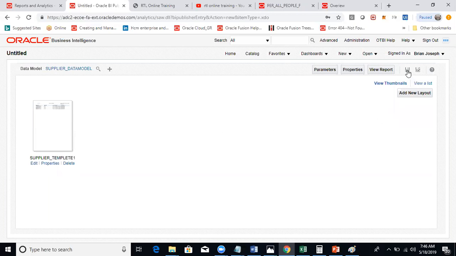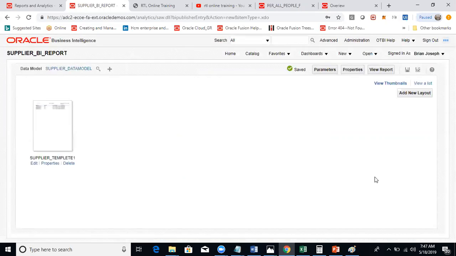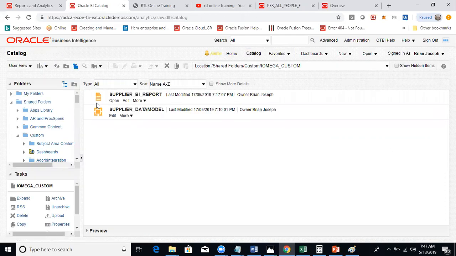And I'm going to save this BI report. Okay, and let me go to catalog and check. Two things will be there. One is the data model. See, this is your report. You can see the icon.